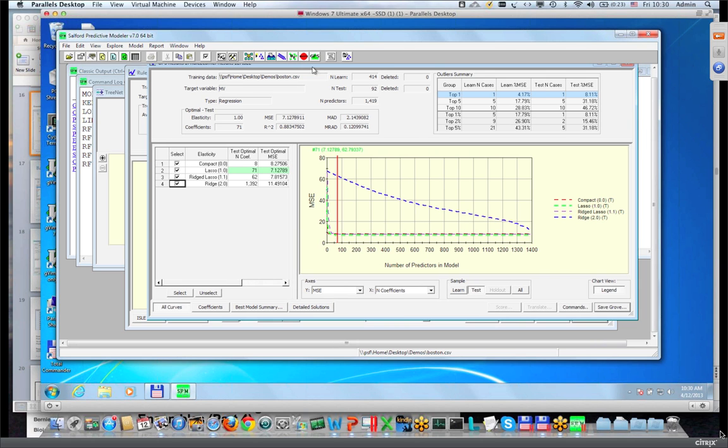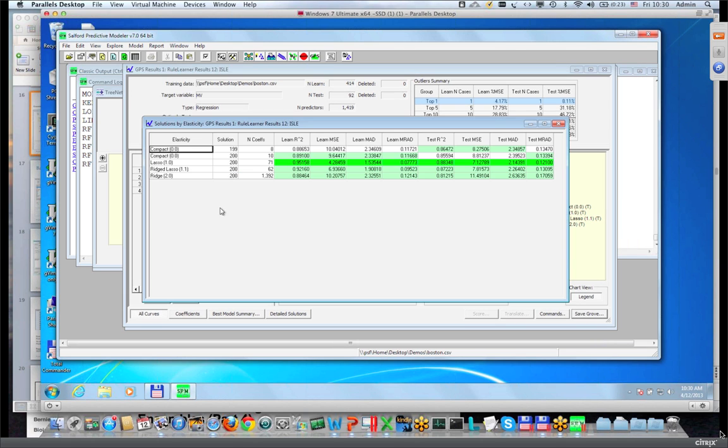If we look over here at detailed solutions, we see some of our other options. There is an 8 coefficient model that gives us a test MSE of 8.2. So that may be even more attractive if you're working in an environment where you have to develop as small a model as you possibly can. And that 8.2, of course, is vastly better than any of the methods that we showed in the earliest sessions.